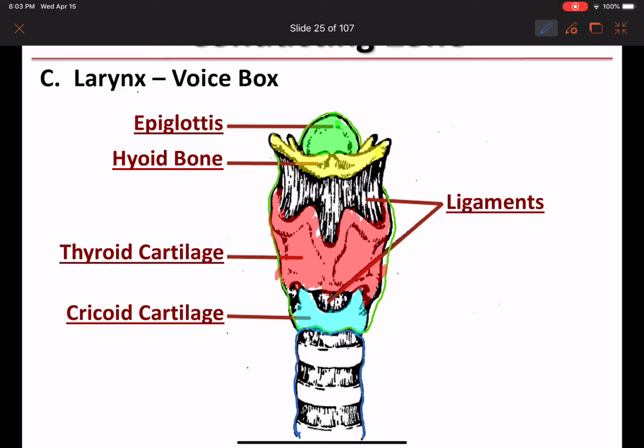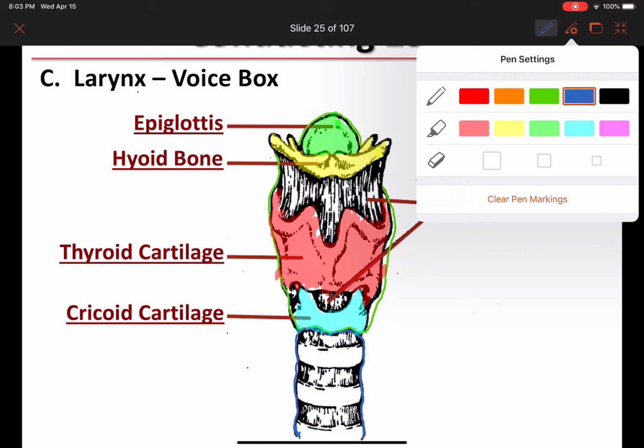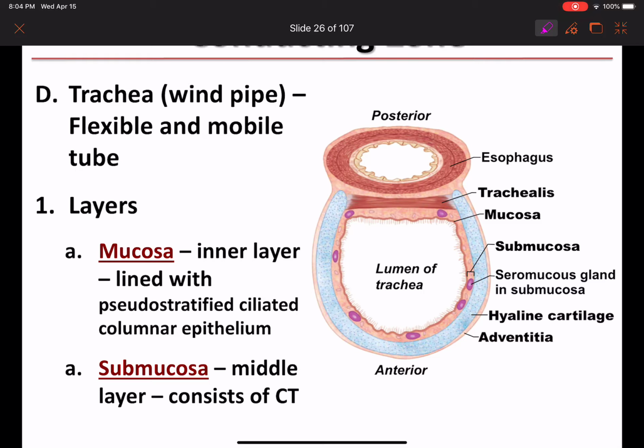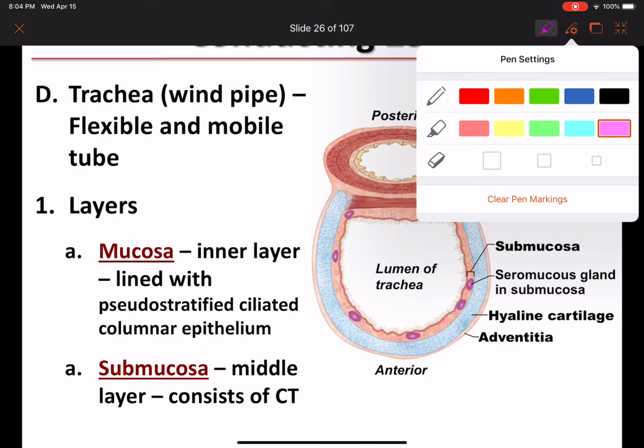And you can see these white bands surrounding the trachea are the cartilaginous rings, the C-shaped rings that reinforce the structure of the trachea. And so I think that I'm going to color these in or highlight them with the fuchsia color for you. So these are the cartilaginous rings of the trachea. There's anywhere from 16 to 20 of these rings, so this represents just the first three rings of the trachea.